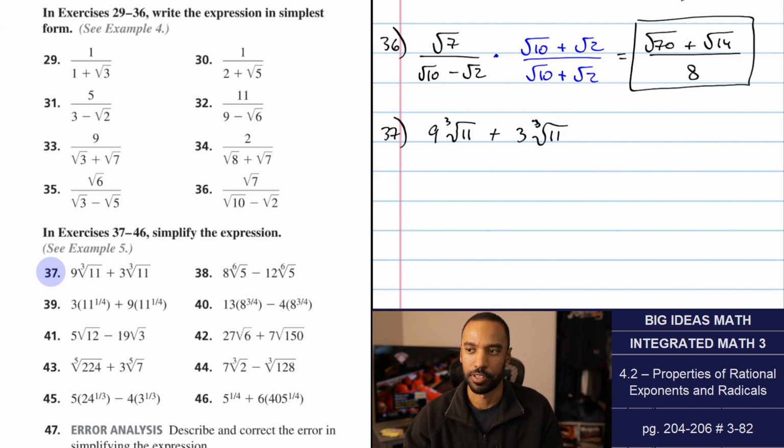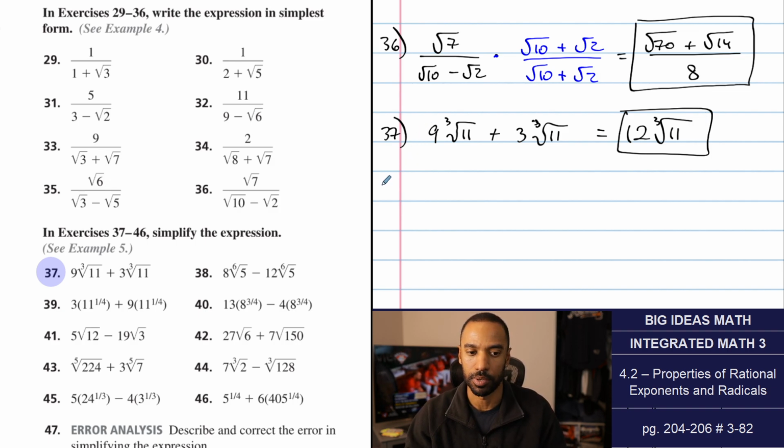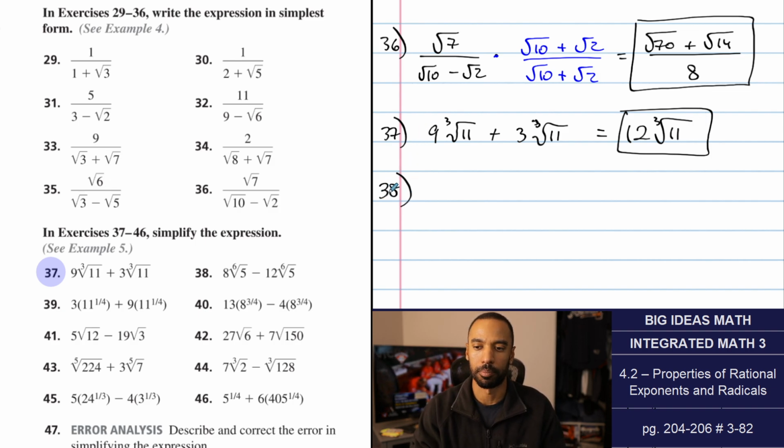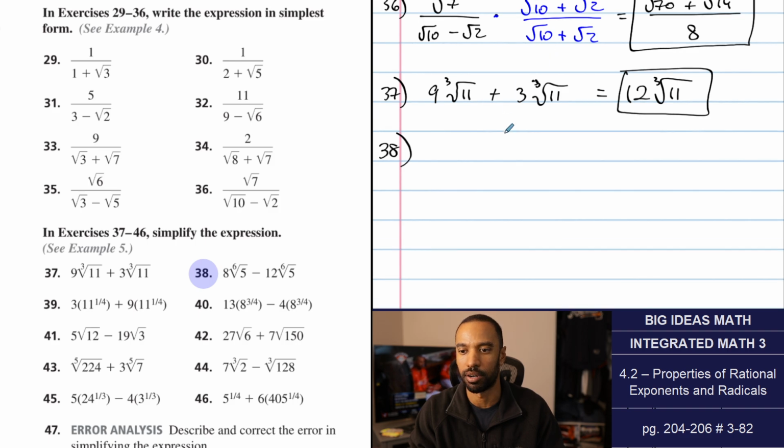This is as if it said 9x plus 3x, okay? 9x plus 3x, we know that's 12x. Well, if x is cube root of 11, this would become 12 times cube root of 11, and that's it. You combine like terms. They can add. That's part of why we do the simplification stuff that we do. And we'll run into a problem like that when we have to, because it allows us to combine things that we otherwise couldn't and compare things that we otherwise couldn't. That's a big part of it.